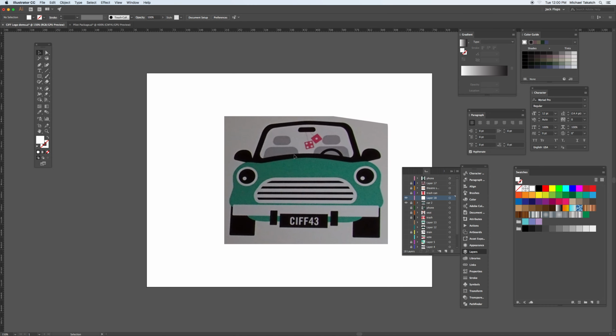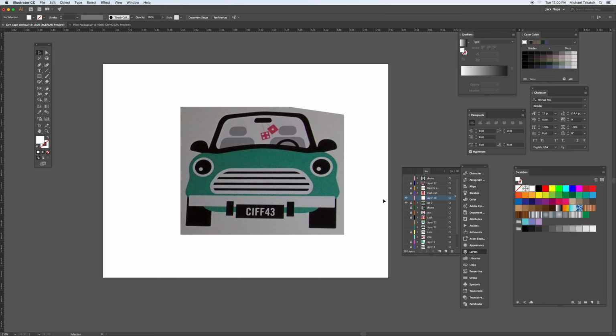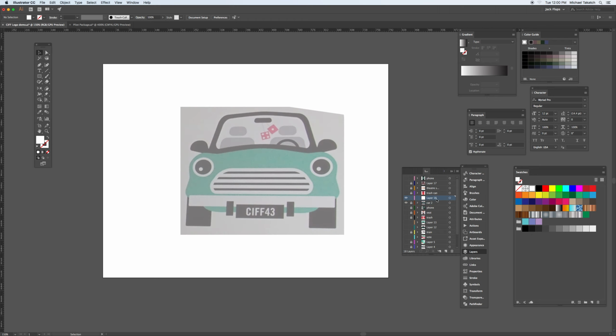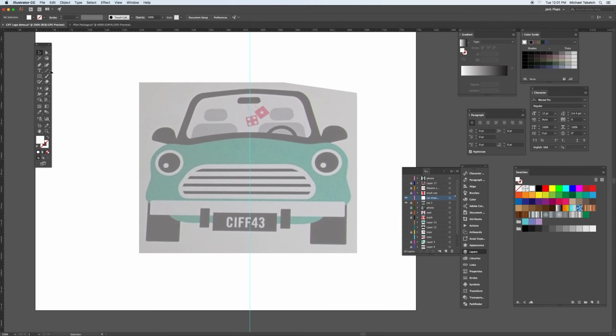Okay, so this is the image that you have right now, and this is just on its own layer. I'm just going to dim this down a bit and work on a layer over top of this. Okay, so that'll get you set up. And the idea is to then use the ruler guide, this symmetrical piece right there, and try to use as much of the program there to help you illustrate this.